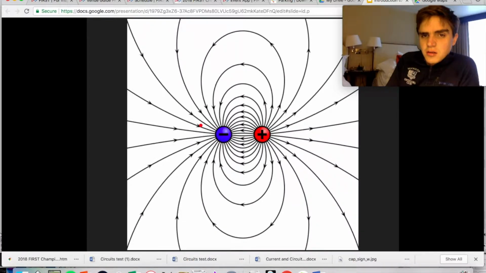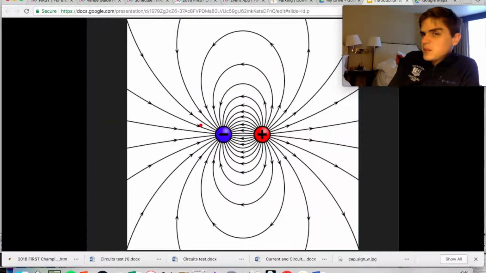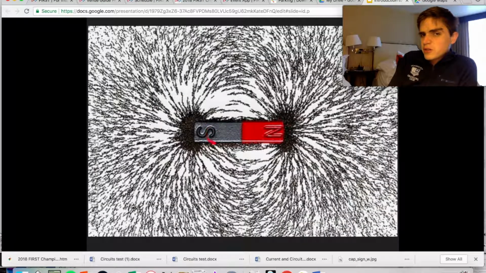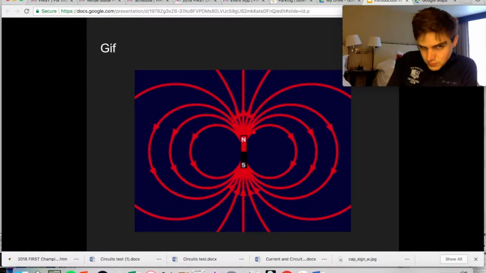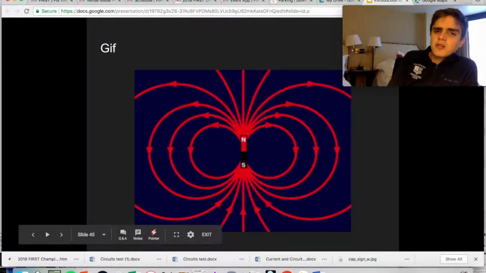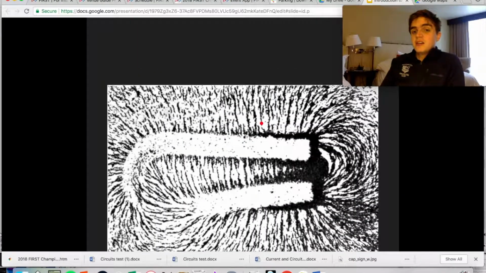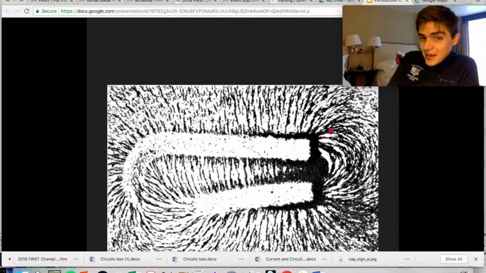There's some link between these, but some key differences too, one of which involves the magnetic field inside the magnet. Anyway, you can see the magnetic field starts at the north and terminates at the south and makes closed loops, and it really will do that as much as it can.